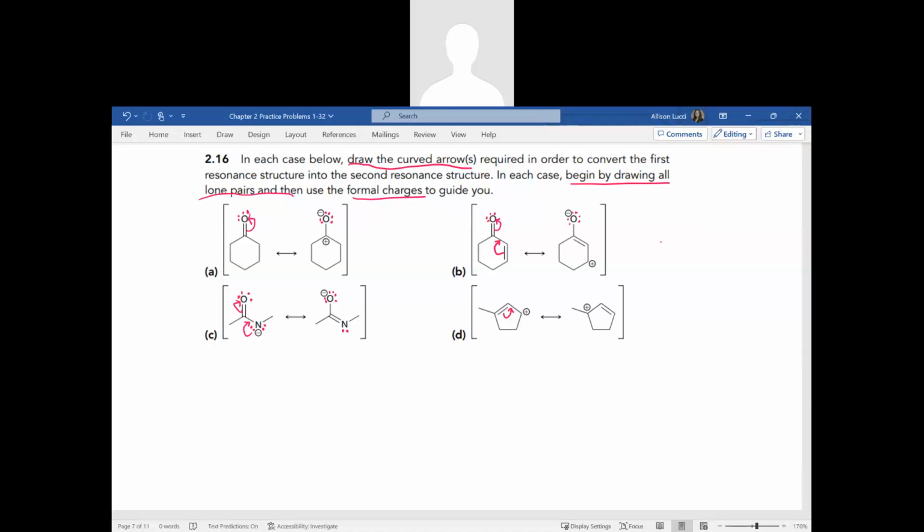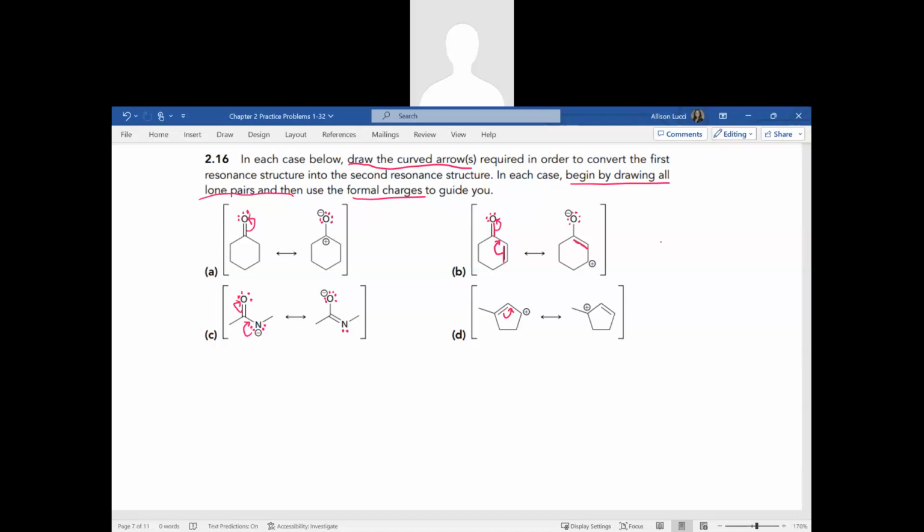In example B here, we see that two movements have occurred. First, we place the tail of our arrow on a pi bond, which we see down here, and that moves to form the pi bond up here. So that's our first arrow. The head is pointed where the new double bond forms. And then we have our arrow on the bond between the carbon and the oxygen in the carbonyl here. Our tail is on this bond, and the arrow is on the oxygen.